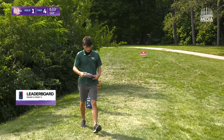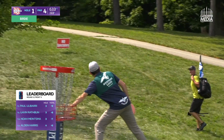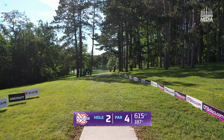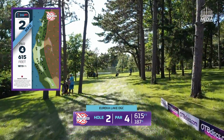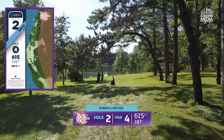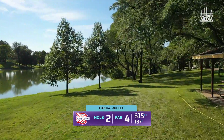And it's a really good hole to get that opening birdie on because this front nine is very hard to score on in certain parts. So it's good to have a little padding before you start the back nine here. Hole number 2 is one of those holes. We have a 90-degree, super tight fairway, par 4. We have water on the left, OB roped all the way down the right side, and we're flying right towards this elbow where a lot of players like to land their drive.